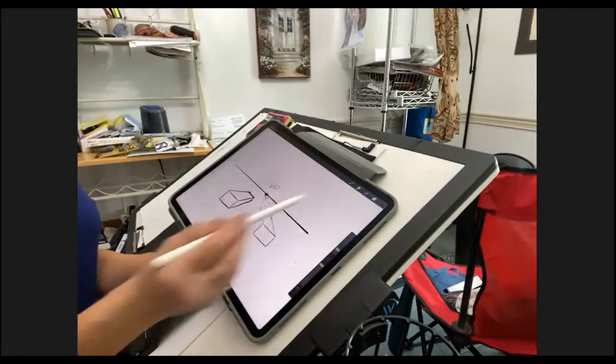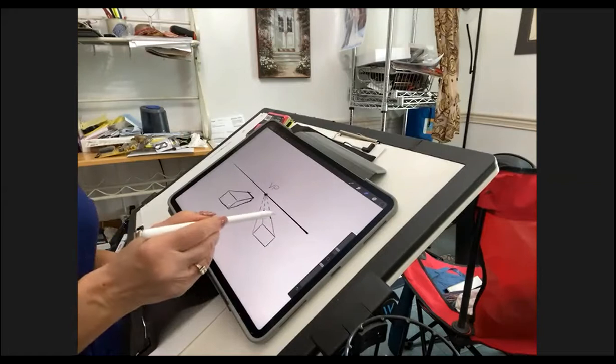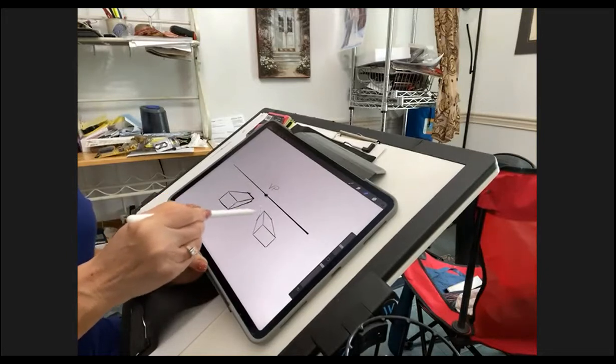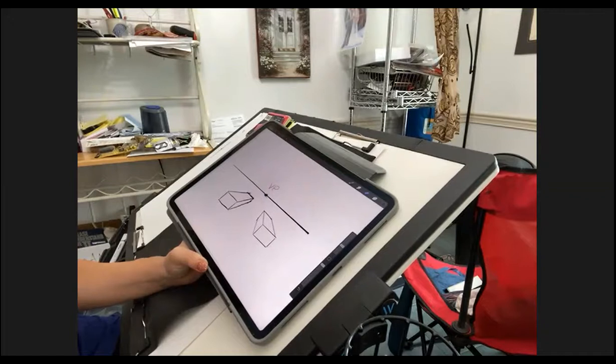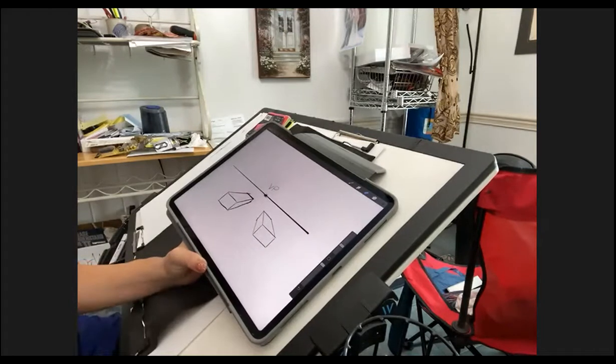Okay, now I'm going to totally erase those connecting lines to show you what it looks like without them. So what's the purpose of this? This is displaying the view of a box if it was held below our eye level. If it was below our eye level, at this angle, we see part of the top, part of the front, and part of the side.